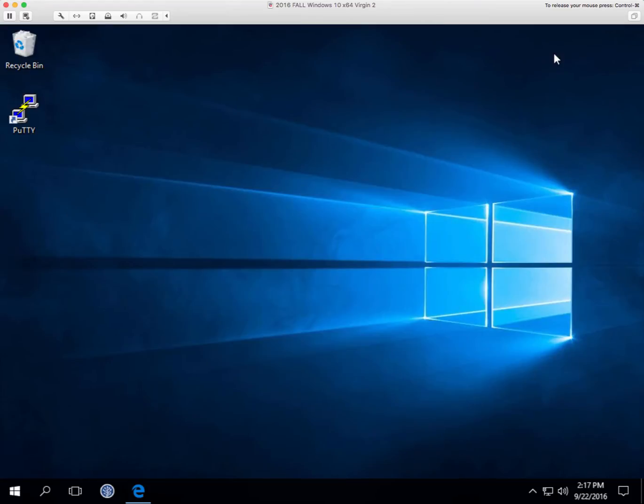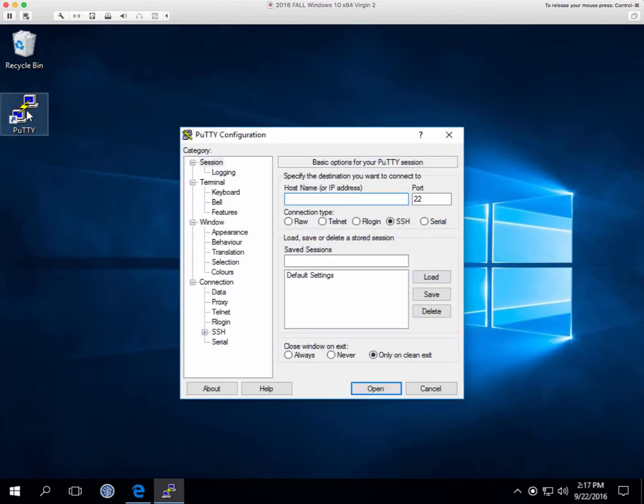So we'll shrink this, and I've got a link here on my desktop for PuTTY, so I'll double click on that. And let's see, host name or IP address. We were told that it's uwmsois.com.